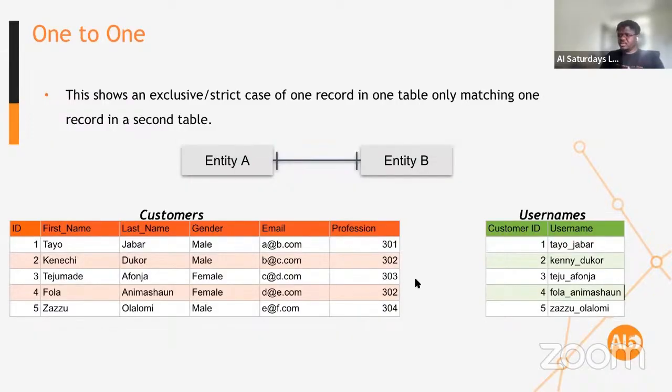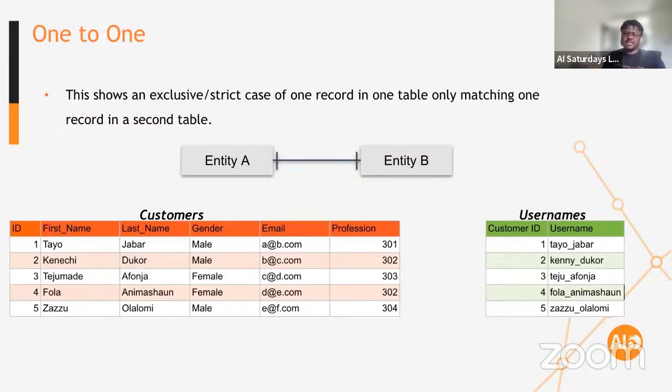Let's look at it properly. So now if we look at this customers and usernames table, right? We're assuming, for instance, that this is an e-commerce situation, where you register to use their service online. So say ShopRite had an e-commerce interface.